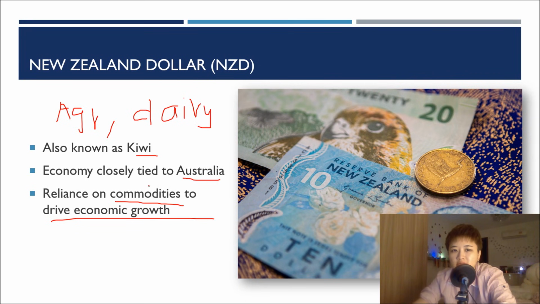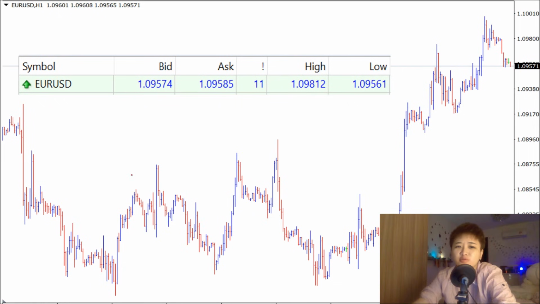But recently, due to the not so good balance of trade levels and also high debt levels, that's why you see traders losing interest in the New Zealand dollar and also losing confidence in it. But overall, I would say it is still considered a high yield currency. Of course, it might change in the future. Nobody knows.